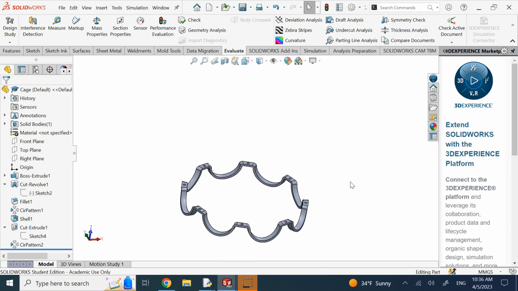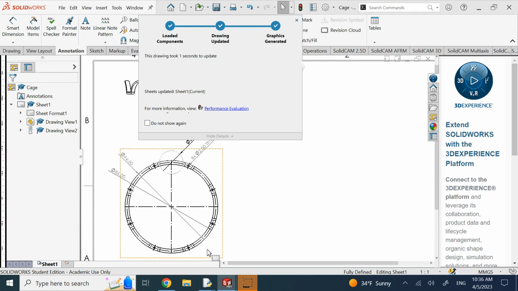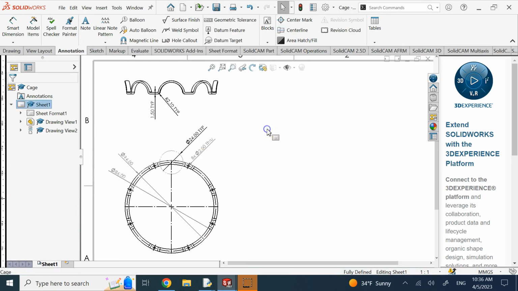Now, what is the problem? The problem is when we want to go to the drafting, we want to provide all these dimensions for somebody who is going to have an understanding of this. So this is the front view, this is the top view, and the right view here is a copy of the top view, so I'm not going to show that here. I only have the front and the top.